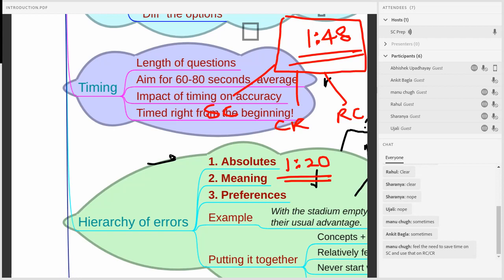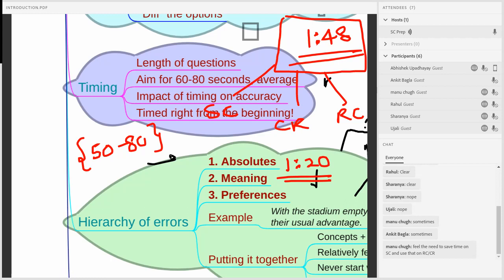So the way I'll put it is, it's not easy. What I'm asking you to do is not easy, but it is relatively easier than CR and RC, because you know what? Every CR question. So what is the average word count of the stimulus in CR? It is 50 plus words, 50 to 80 words. This is just the reading part. You haven't even gotten to the 5 options yet. So imagine this. Every CR question is like this. The longest CR questions are like 120 words. And again, I'm just talking about the stimulus. I'm not even talking about the 5 options.